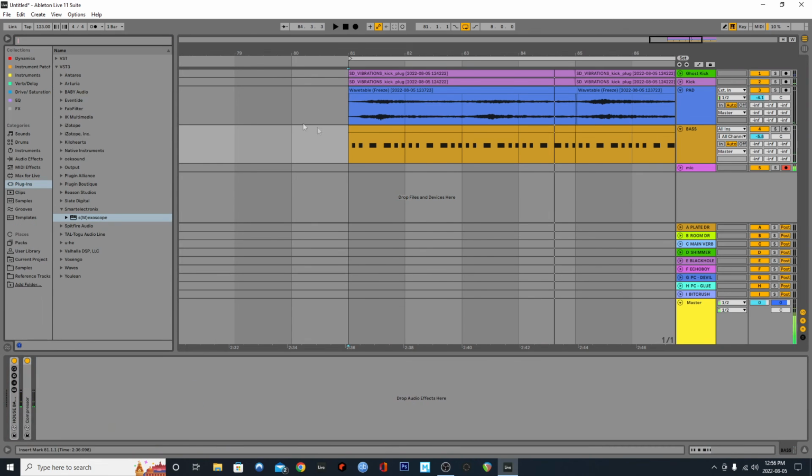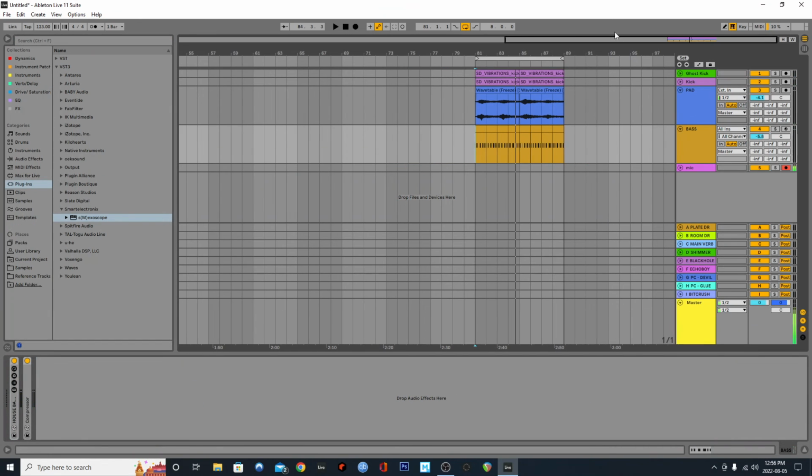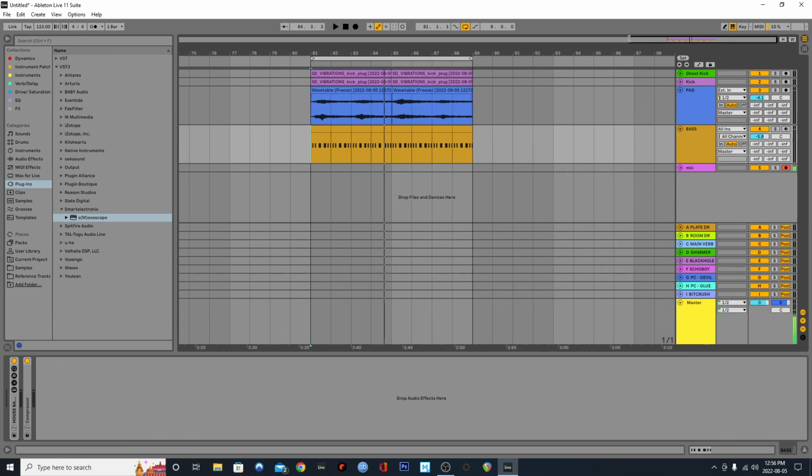There are ways as well that you can apply sidechain compression just to certain frequency ranges. So let's say for the bass, you didn't want the entire thing ducking, you just wanted the low end ducking because you wanted to make sure your kick was kind of leading the way. There's ways you can do that, but I'm not going to get into that in this tutorial.